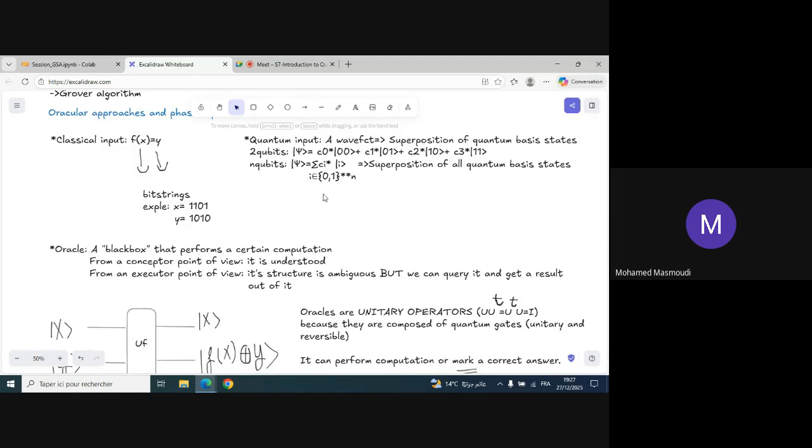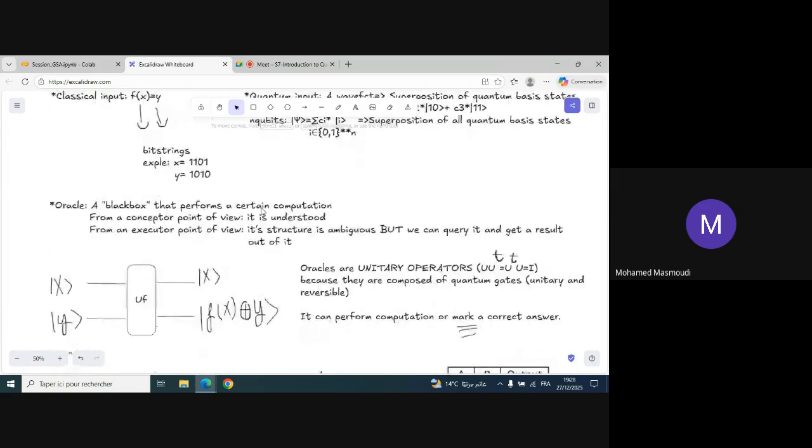Our input, as we said, is a superposition of all or some quantum base states, a wave function for our quantum transformation, which is the example of the oracle.